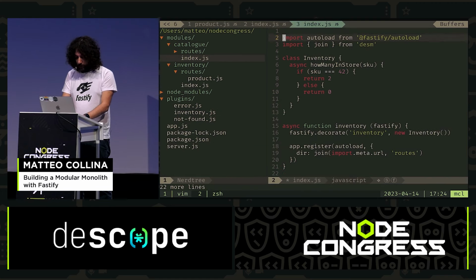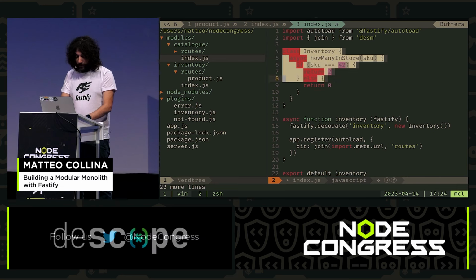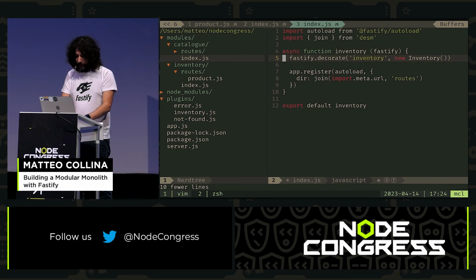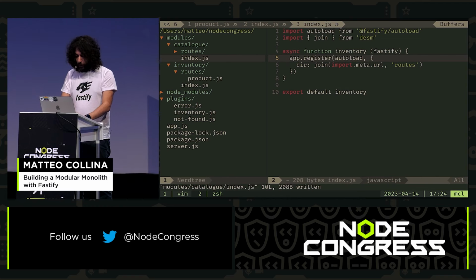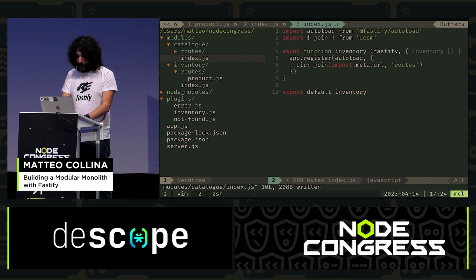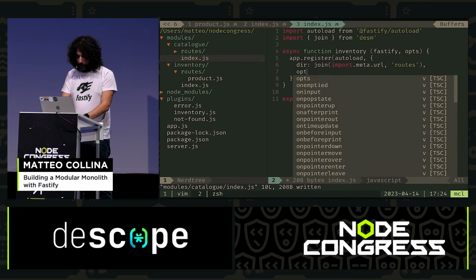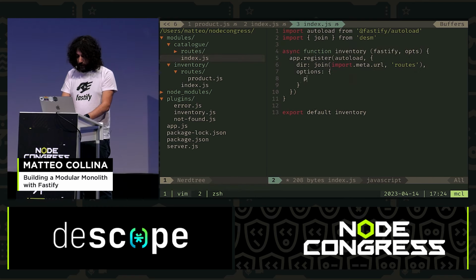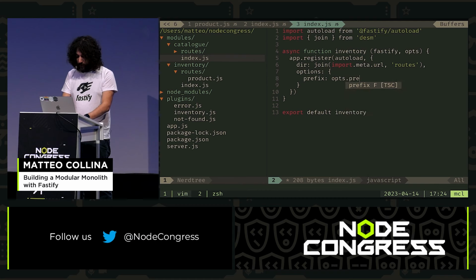And here we go. And we don't need the inventory though, okay? We will use the inventory of the upper layer. Cool. We need one more thing though, okay? We want to set the prefix. So we need the options, and here we need options and prefix, ops, prefix.